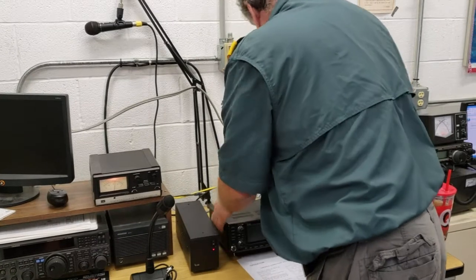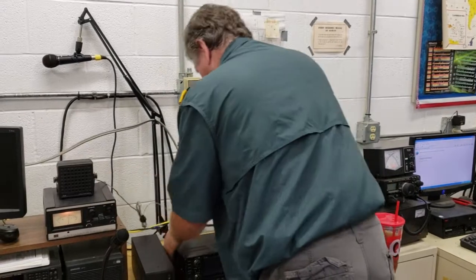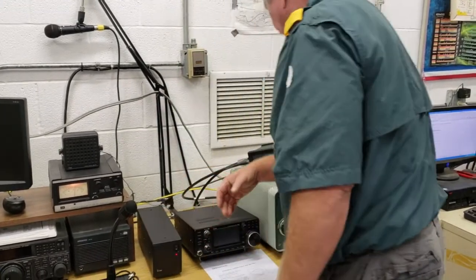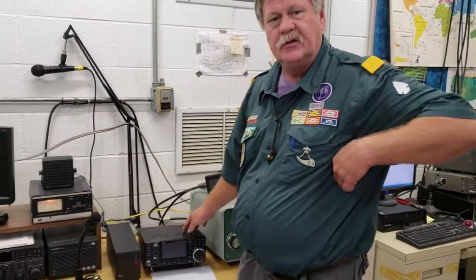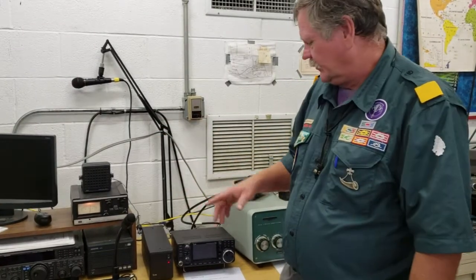All right. The speaker, there's a speaker jack in the back. And it says speaker. And so you just plug it in. And you take your antenna, you have an antenna port here in the back, and you just hook your antenna up to there. This radio has an automatic antenna tuner. Make sure your antenna is close to resonant. It doesn't have to be perfect. But normally antenna tuners and radios won't do anything that's really, really far out. But if you're close, the Icom tuner should tune the antenna.